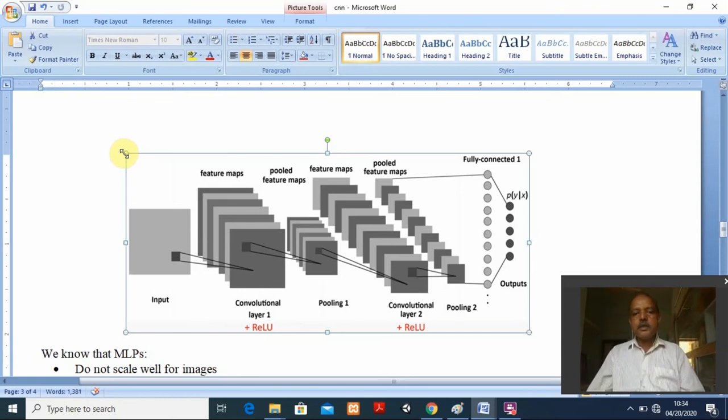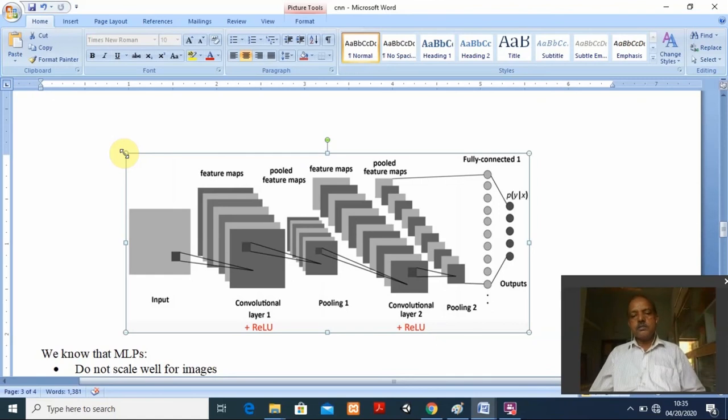If the surrounding is white and the middle has one black, it is automatically eliminated and replaced by white. Suppose the surrounding is black and the middle is white, by taking the average it is also handled. So that is averaging. But one of the drawbacks of averaging is that all the important features are lost: the sharpness, the edges, the lines, because these are represented by high frequency values. Whenever you go for averaging, all the high frequency values are lost. That's why we find some problems while going for averaging.